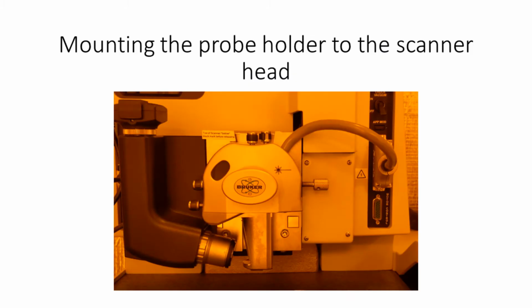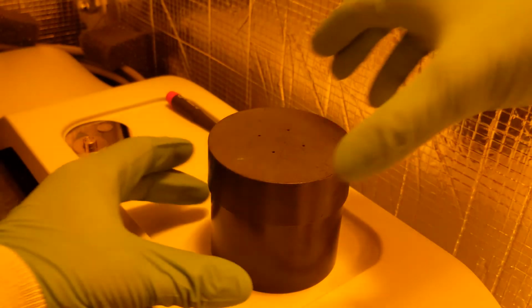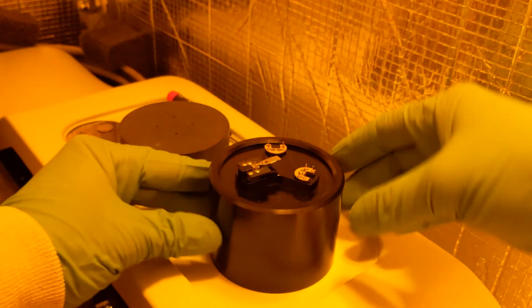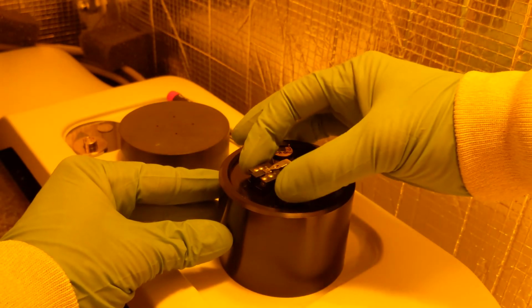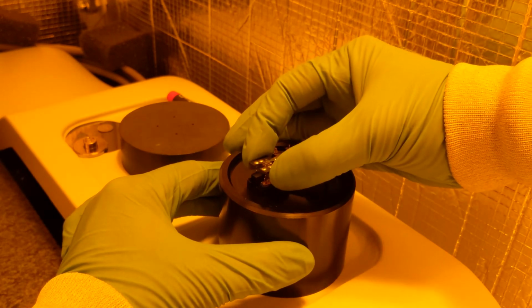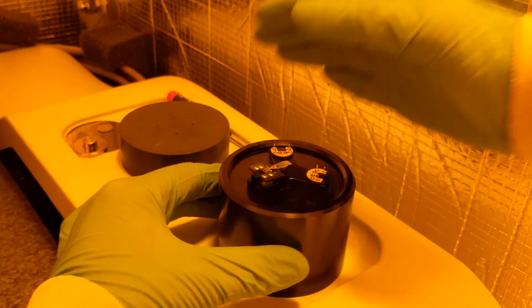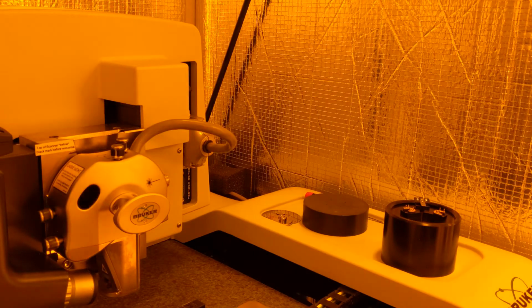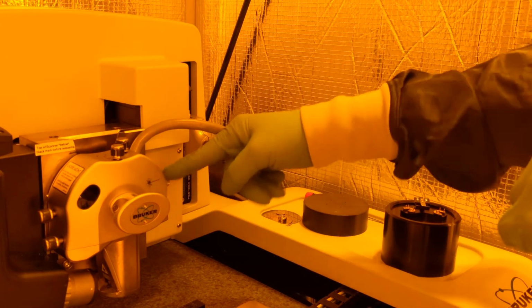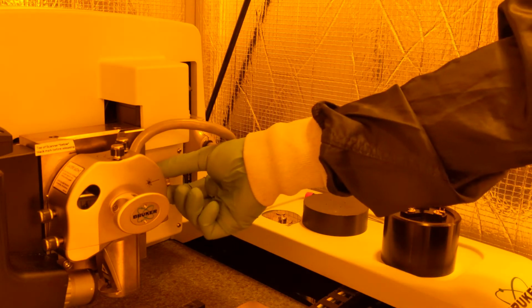Next, we're going to mount the probe to the scanner head. Loosen the holder on the fixture so that it will be easy to manipulate with one hand later. Now loosen the knob on the right side of the scanner head. This will allow you to lift it up.